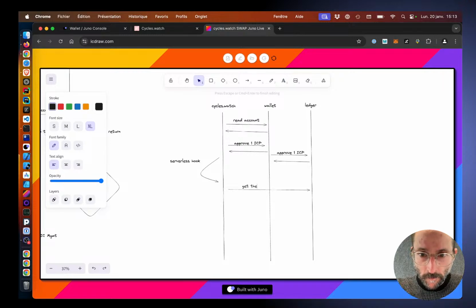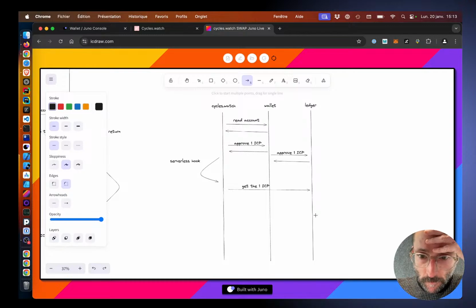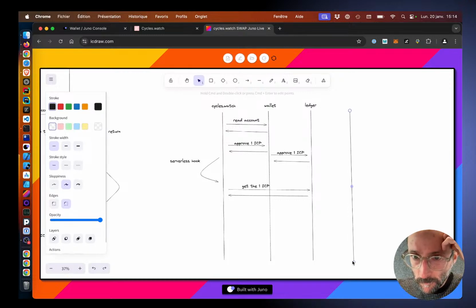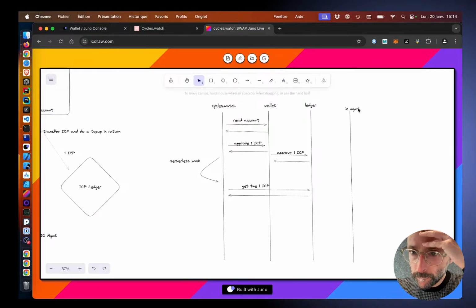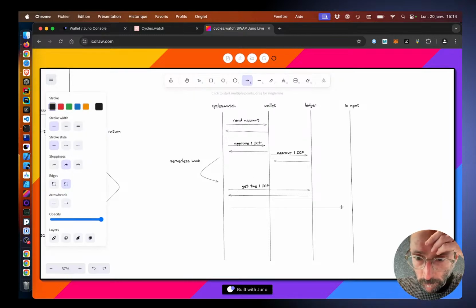What we're gonna do here is get the one ICP, something like that. I'm not sure yet, I have to think. And then when it's done, that's why we should probably do a refund if there is something that goes bad.